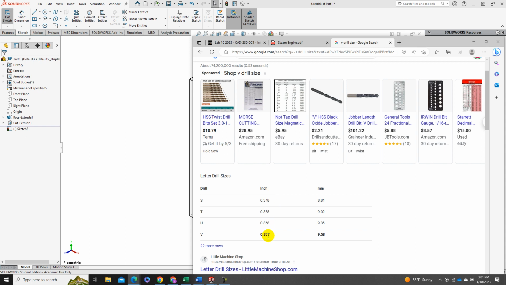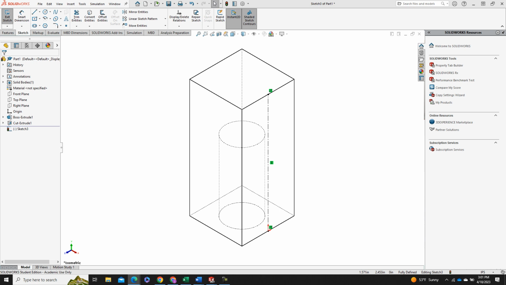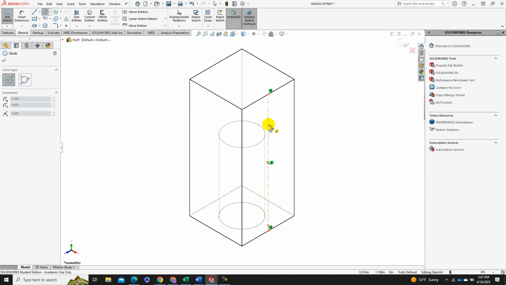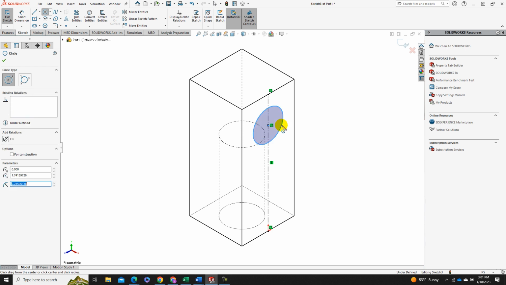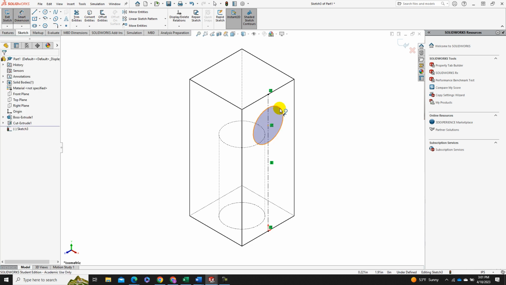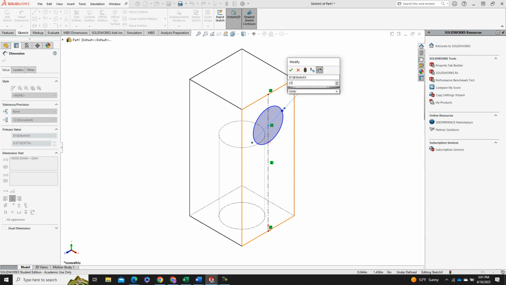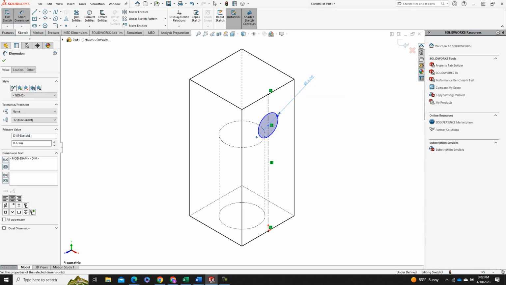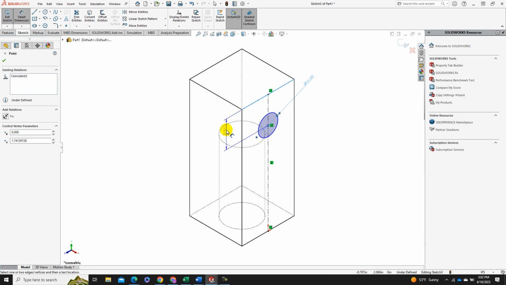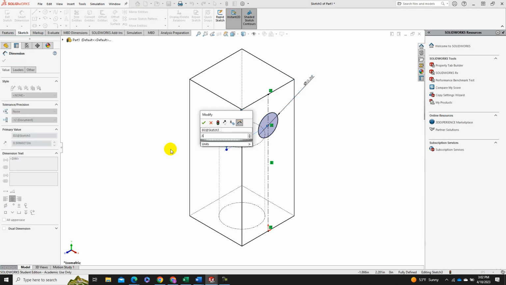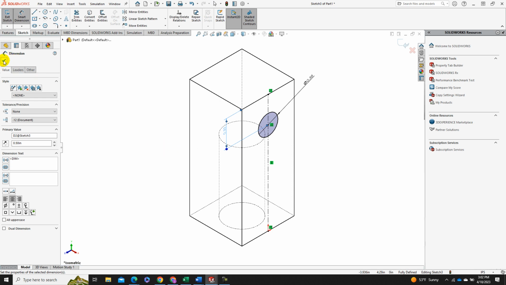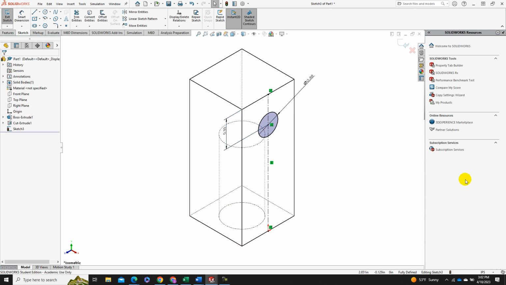And that's going to be 0.377. And we'll locate that a half an inch from the top. And then we'll extrude cut that through all.